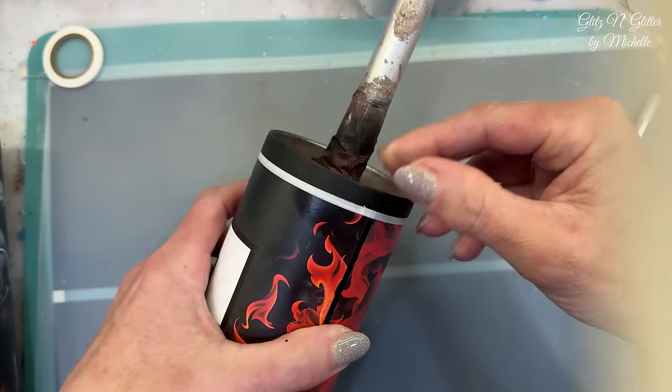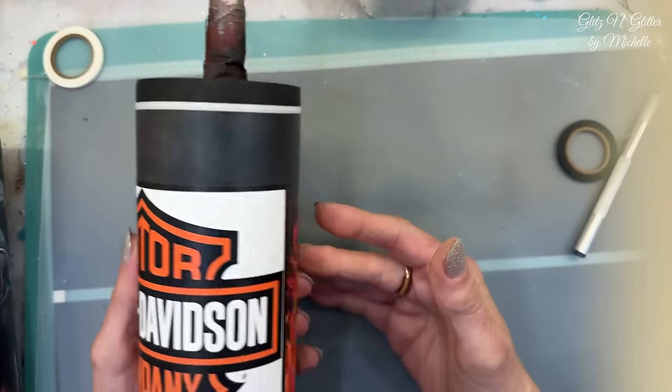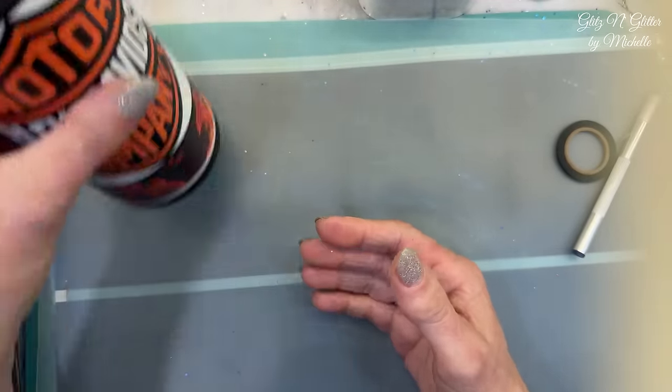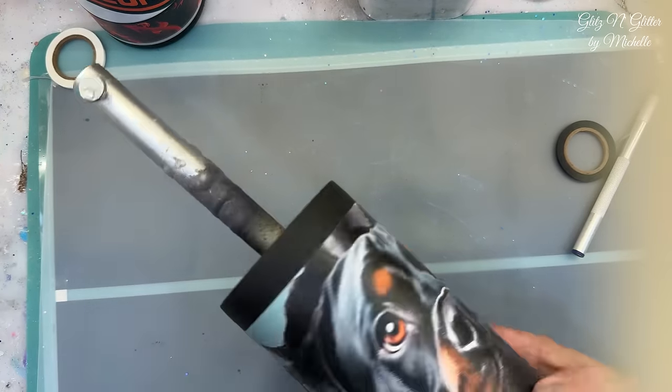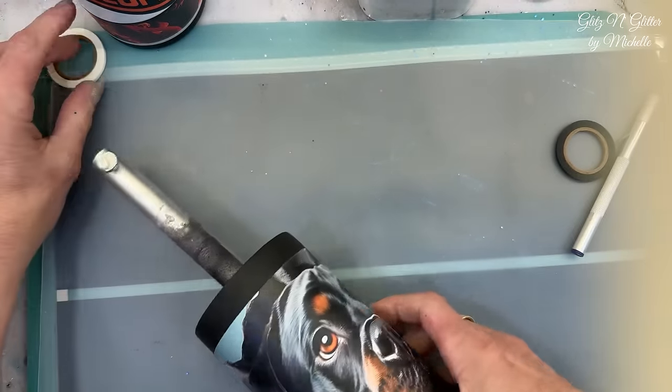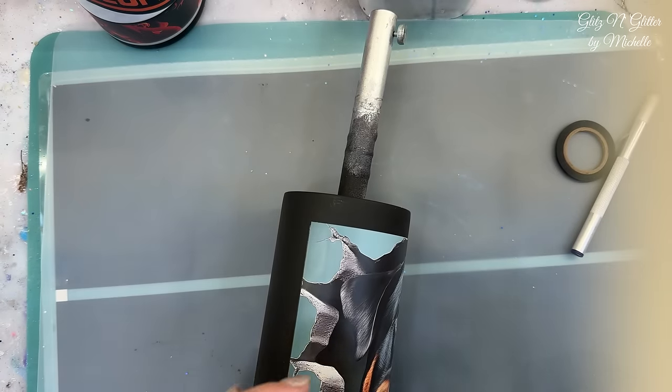I'm trying to get that off, but I don't want to scratch my paint. But I think this one is good. I think that one's good. Let's work on the dog. Let's see. I'm going to do white lettering. So I'm going to do white.